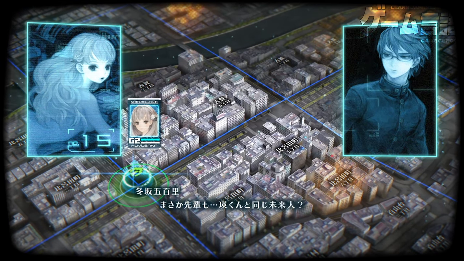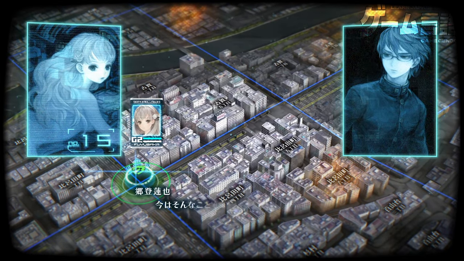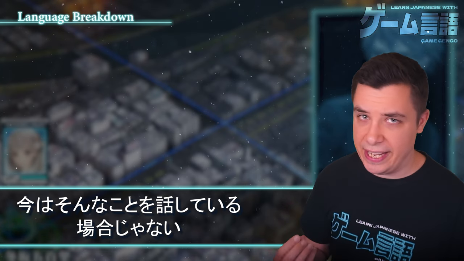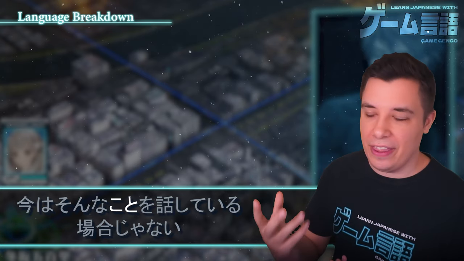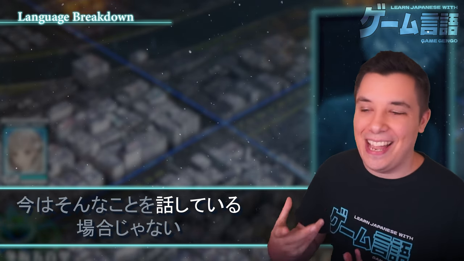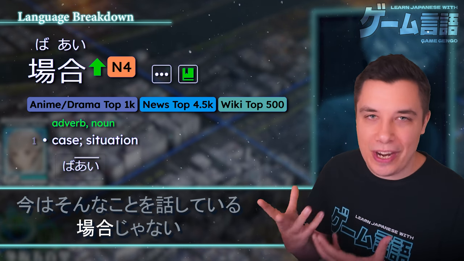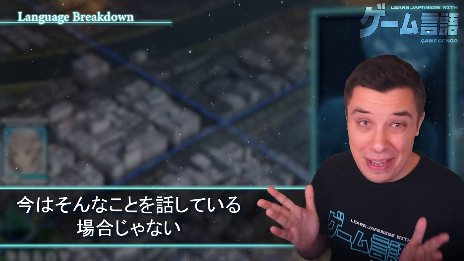今はそんなことを話している場合じゃない。So, 今は as for now, そんな like that, こと, a thing like that, 話している is to be talking, and then we're talking marked with the を particle, so talking about a thing like that. 場合 here is the situation, the case, じゃない it's not. So now's not the time to be talking about that.